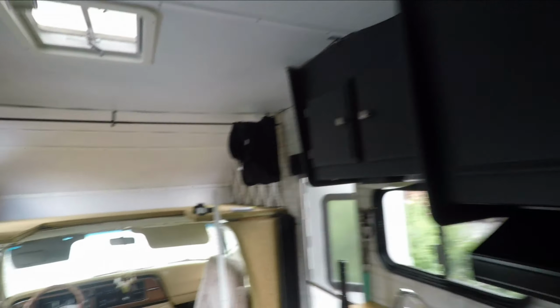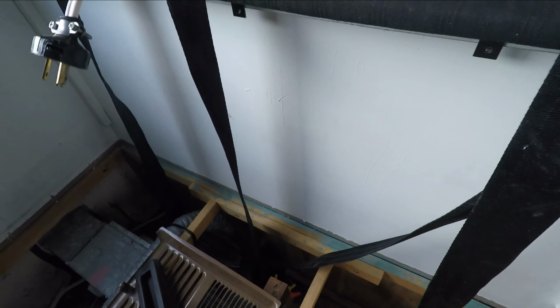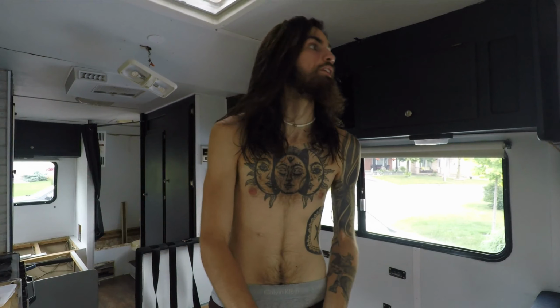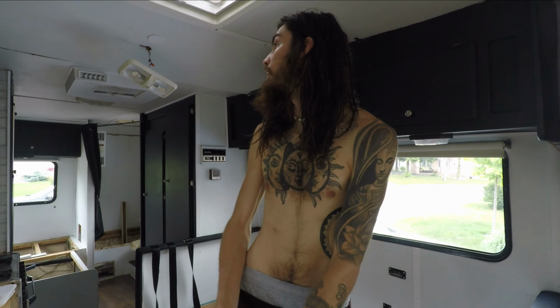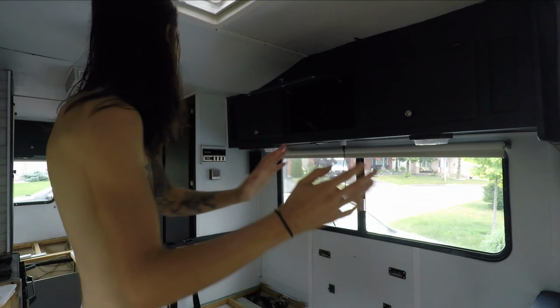But yeah, mainly that window there, this hole here, and I might just seal around the bottom, the edges there, just to make sure there's a watertight seal. And anywhere else that I think may be needed. But yeah, it's not too many spots, so I think we'll just stick with that for now, and then if I need to add more after, I can add more after. But I want to definitely get this window out of the way so I can finish this area and then kind of work my way back.